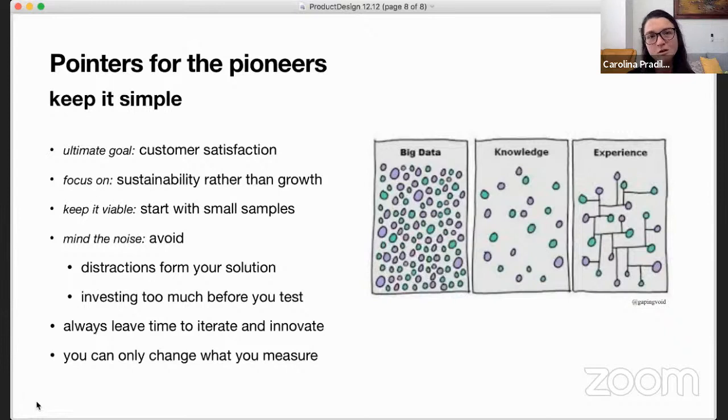I think that's a really big thing to focus on, because in a lot of industries and experiences, I've seen companies be like, oh, but we have 3 million users. And I'm like, yeah, but your marketing budget is 3 times as big, because you need to hold them, because maybe your product is not as strong. Maybe your solution is not as clear, and that's why you need so much marketing. So again, that's just one perspective from a very sustainable, risk-averse person, right? So yeah, and then keep it viable.